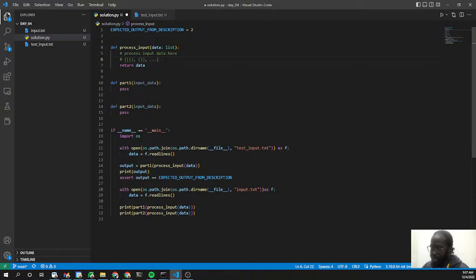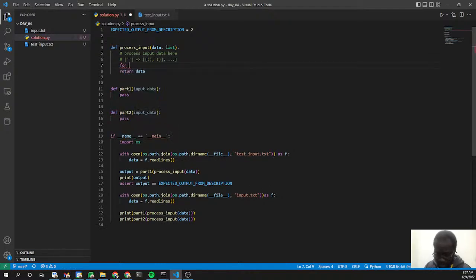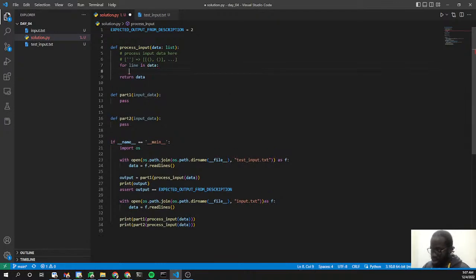So since I already have it in this format, I want to turn it into this. What I'm going to do is for each of them, so basically iterate over for line in data, right? And what I need to do is first of all strip the trailing newline character. So let's strip that out of it. Just for each line dot strip, and once I have stripped that, I also want to split it into the pairs, right?